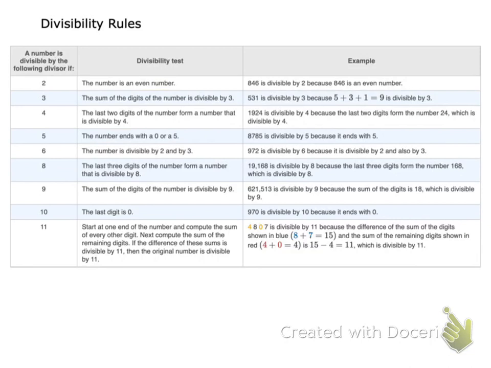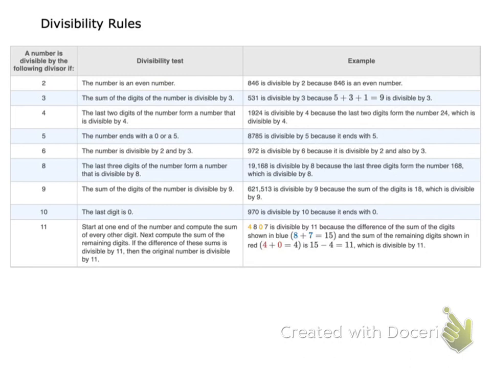They work better with larger numbers. So 4 says if you look at just the last 2 digits, so in a number like 1,924, 24 is divisible by 4, so the whole number can be. And with 8, it's the last 3 digits. So like if 168 can be divided by 8, then the whole number can. It still requires you to do a little work.